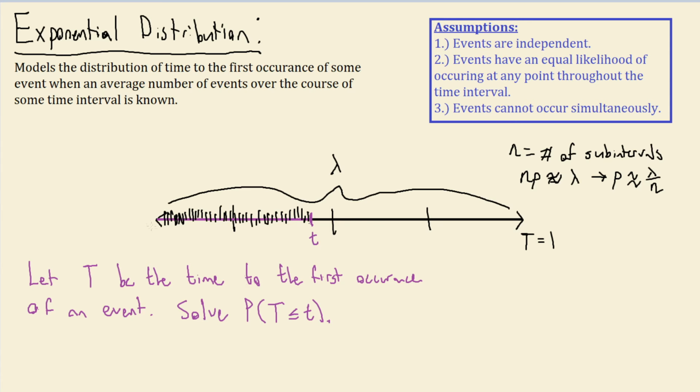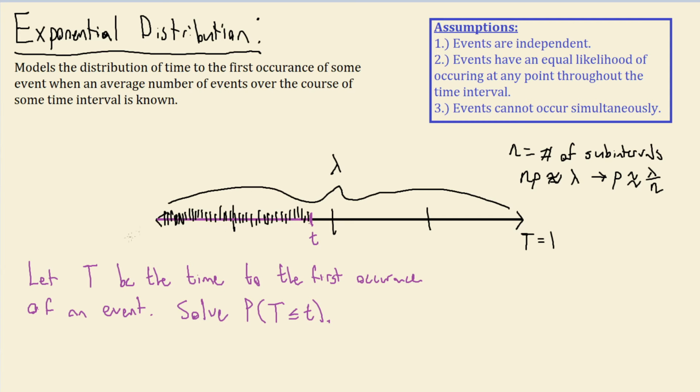And if we wanted to sum up all these different probabilities, we could just sum them up, because all of these are mutually exclusive. In other words, the probability that the first occurrence of an event is at 1.5 seconds and the first occurrence of an event is at 2 seconds, the probability of that is 0. And so, because these are all disjoint possibilities, we could just add up all of these different possibilities.